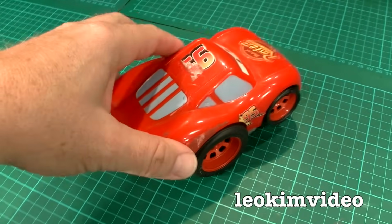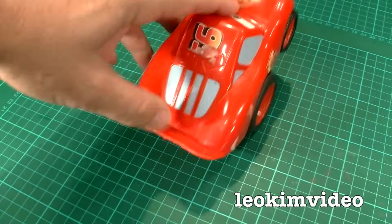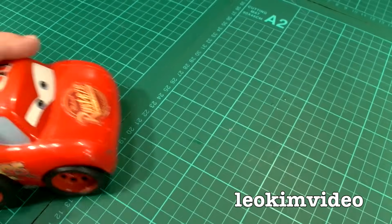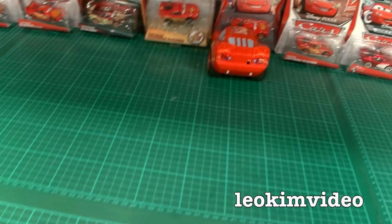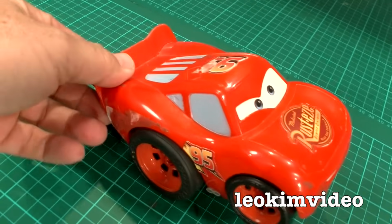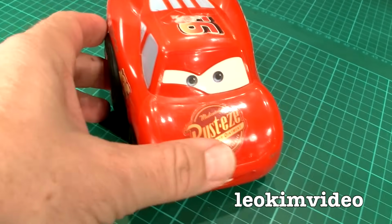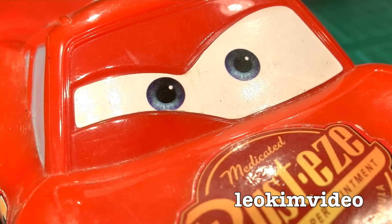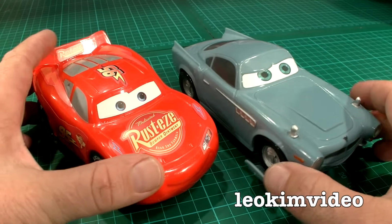It may have been called the Ripcord Racer, but even without the ripcord, we can still have a bit of a play. If I do that, it'll do this. Whoa! And it's going to find the edge of the table. Go on, one more play, because we like to see things play, don't we? Okay, oh yeah, go McQueen! And he just crashed into himself. But just like my Thomas collection, every McQueen is precious. So this is going to be a nice addition to the small collection at the moment, which will become very large in the future.